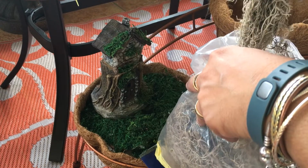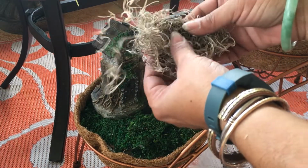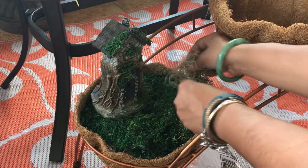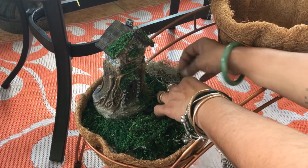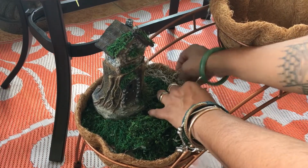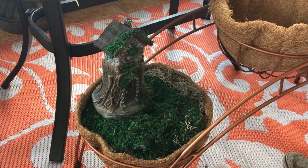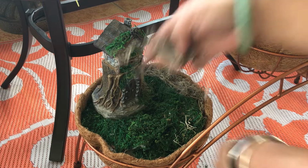The fairy houses, again, those came from Michael's. And as you can see, I had some empty spots around where the mat didn't quite fit to the cocoa liner. So this is where I'm taking Spanish moss and just tucking it in, and it's also helping tuck the green moss mat a little bit further with the cocoa liner. So I go around doing the entire thing with that, and then it's just basically decorating your fairy garden any way you like it.